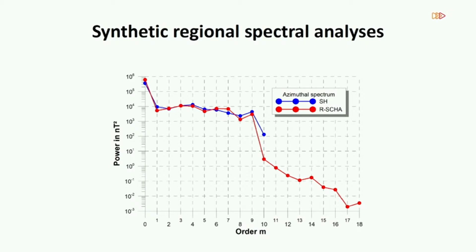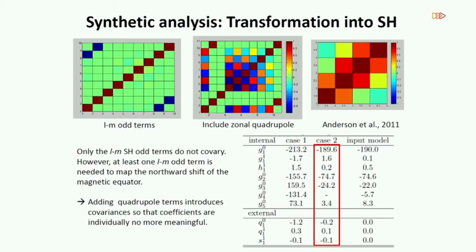So, of course, you can also plot spectra here. As I told you, the synthetic data were developed to spherical harmonic degree 10, and with the local functions, we went to spherical harmonic degree 18, and you see that there is a clear cutoff here. So there is little spectral aliasing, which was a good sign.